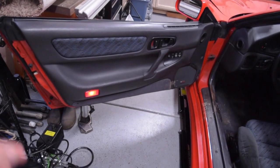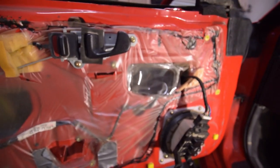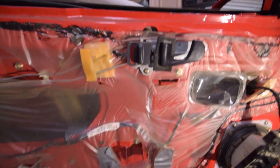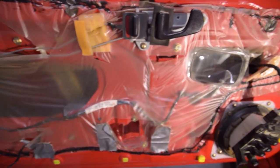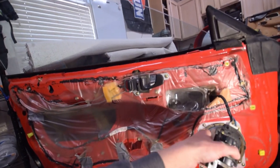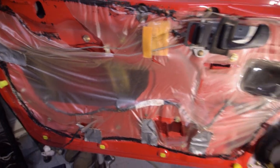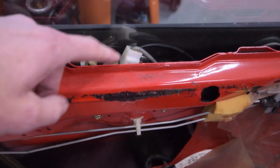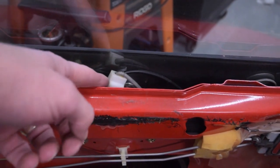Moving on to the door — we'll pull off the door panel very carefully. With the panel off, we removed the controls from the door panel so we can still roll the windows up with the ignition on to look for any binding. You can hear a little bit of crunching as it moves. Taking the vapor barrier off to look at the tracks and motor — looking it over quickly, I think this piece is our culprit. It should be perpendicular with the rail and it definitely is not, so we need to figure out a way to address this, which might mean taking it off.